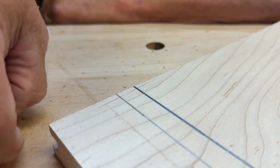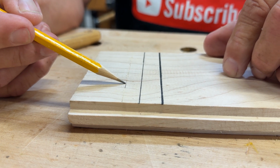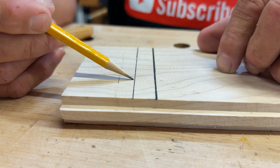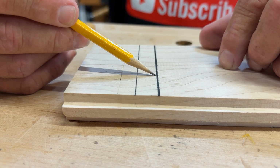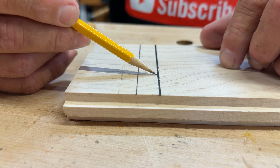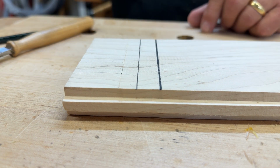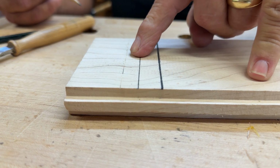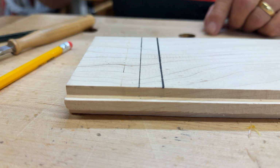Which one of those do I want to cut? If I want precision, I'm going to go over here to my marking knife. If I want to get real close, I'm going to go to my number 2 pencil. If I just want to be in the ballpark, probably not even on the field, I'm still in the stands at the ballpark, I'm going to go to that number 5B, that artist pencil. I got a wide line here. I got something pretty narrow, and I got a perfectly fine line there. Precision work, ballpark work, pretty close enough work.